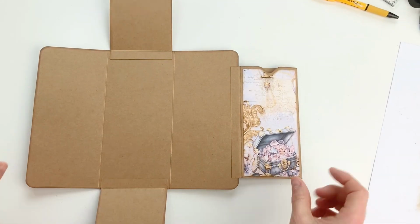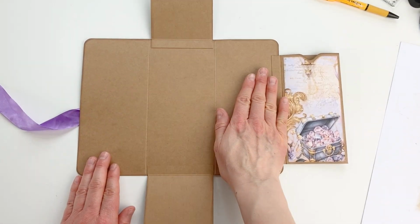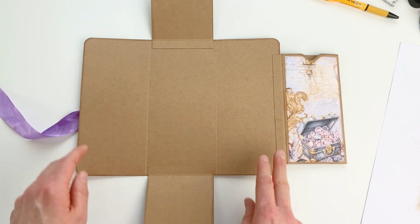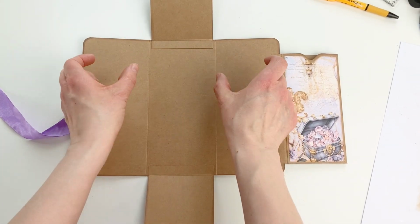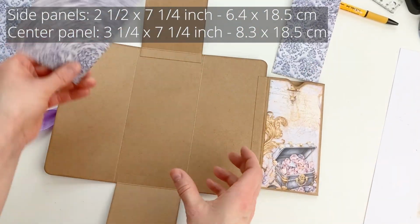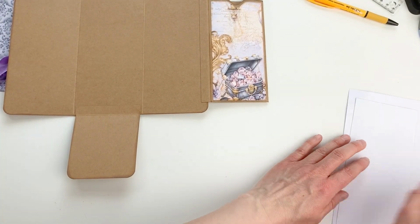Okay, let's turn around. And I'm going to now put some panels here, here, and here. Now here are going to come some side pockets, which means I don't have to really fill this whole space with panels. So these are a little bit shorter. I have these 3 for here. I'm going to make sure it's not upside down. There.